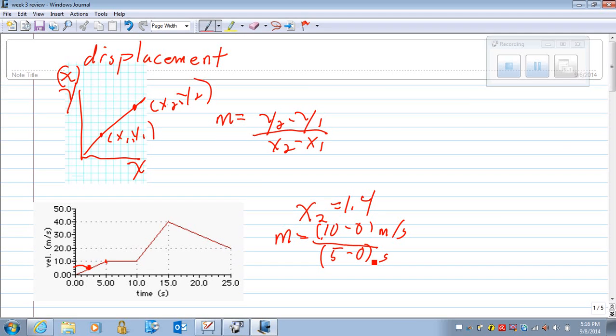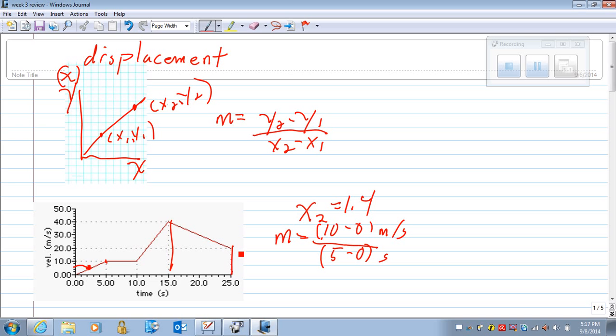And what's nice is that in physics, especially in Newtonian physics, time is always going to be positive. We have not found a way to go back in time yet, so it will always be positive. The top, though, could be negative, especially if the slope is down, like it is in this section right here. We can tell by looking at it that it is a negative slope. However, if you follow your slope rules, you're going to find out that it's negative anyway.